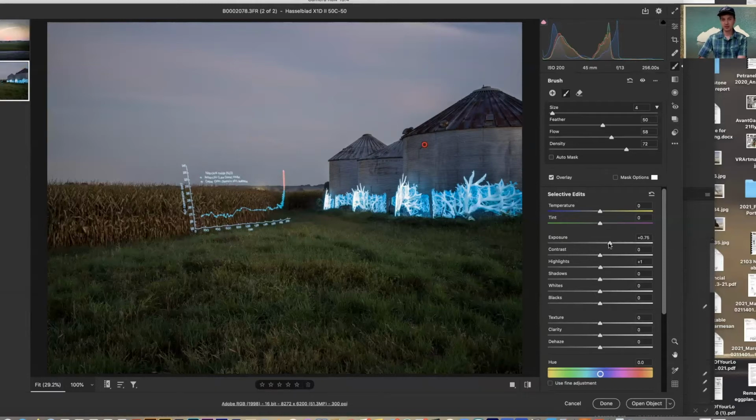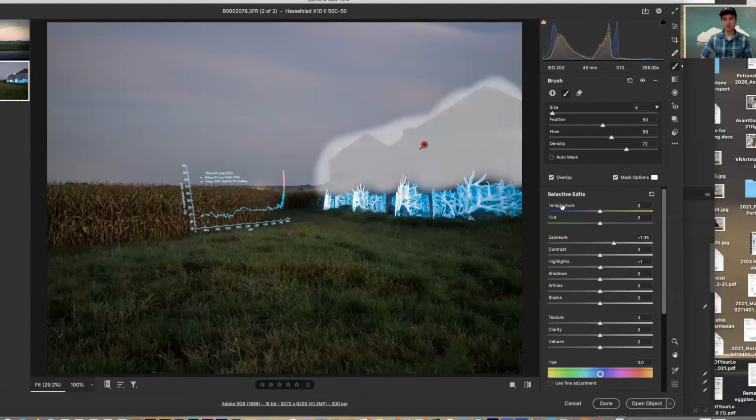Okay, and then you can come in and dial this up or back. Want to point out something. If you go overboard a little bit, like whoops, you can see the effect is also impacting my sky. You can massage this. You can reverse it. You don't have to just delete it and start over. What you can do is use the erase. Okay, erase from selected adjustment. What that's going to do is change some things automatically. Usually the feathering is pretty low, although I like to bump it up a bit.